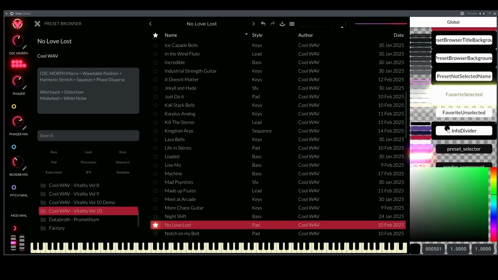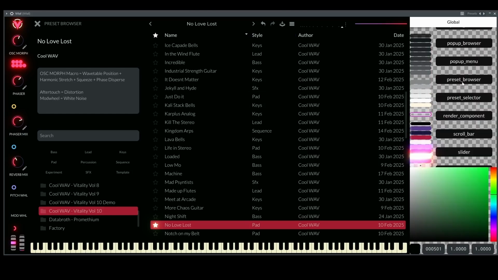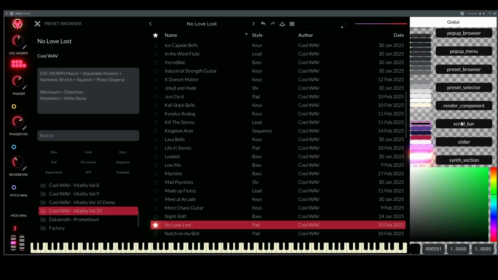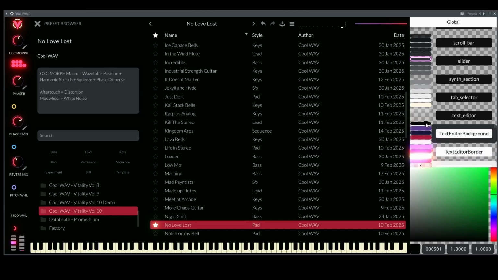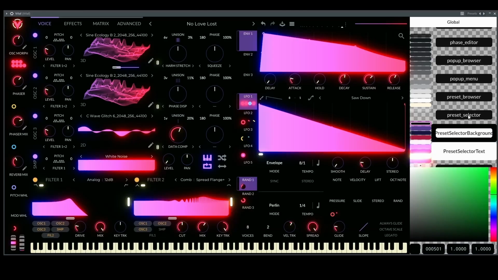So, yeah, get rid of that. Okay. All right. I think this is text box or text editor. There we go. Okay. Yeah. So preset selectors right here.